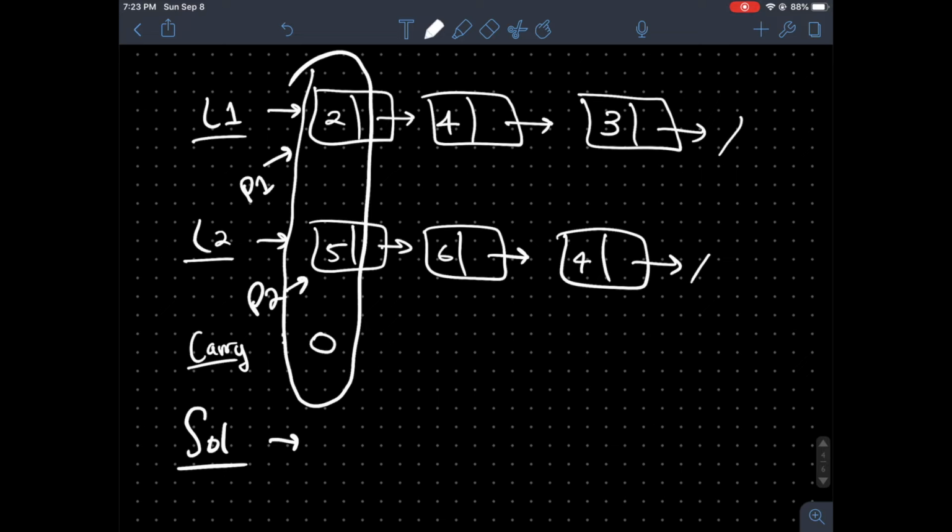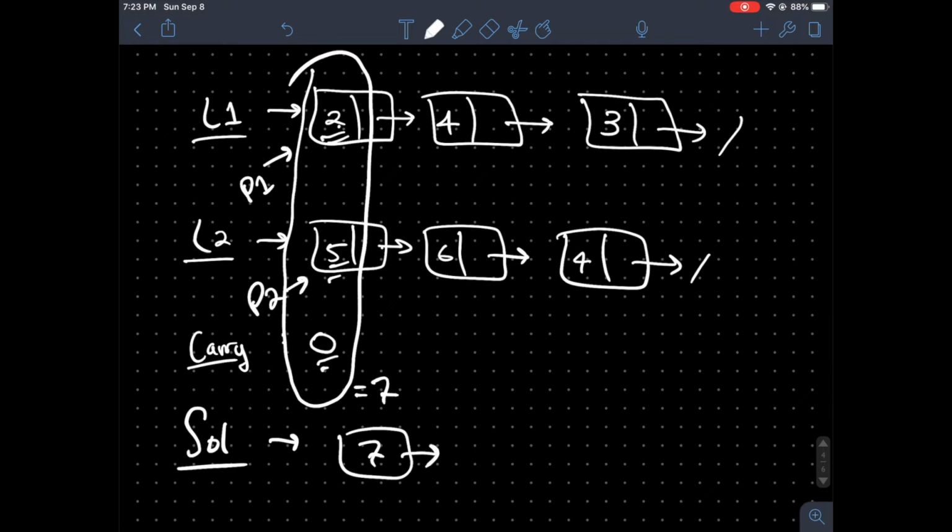We want to iterate through pointer 1's value, which is 2, pointer 2's value, which is 2, and the carry's value, which is 0. We want to add them, and after we add them, we get the summation, right? I'm just going to say that is equal to 7. And after we add them, we can just add a new node, 7.